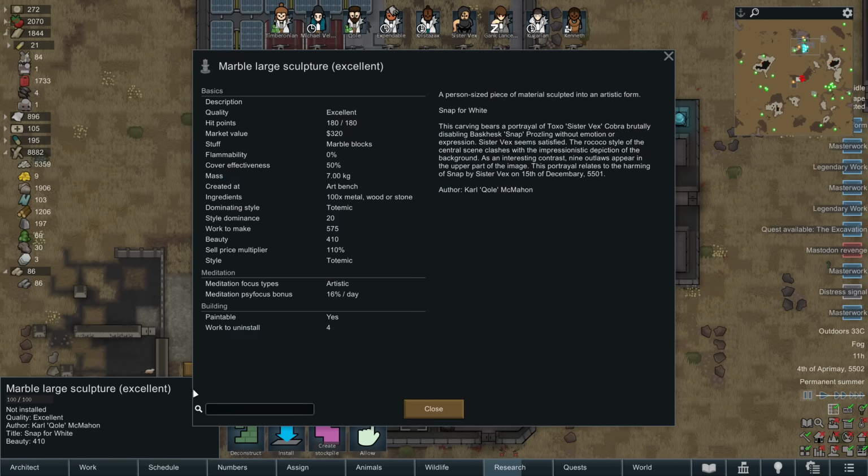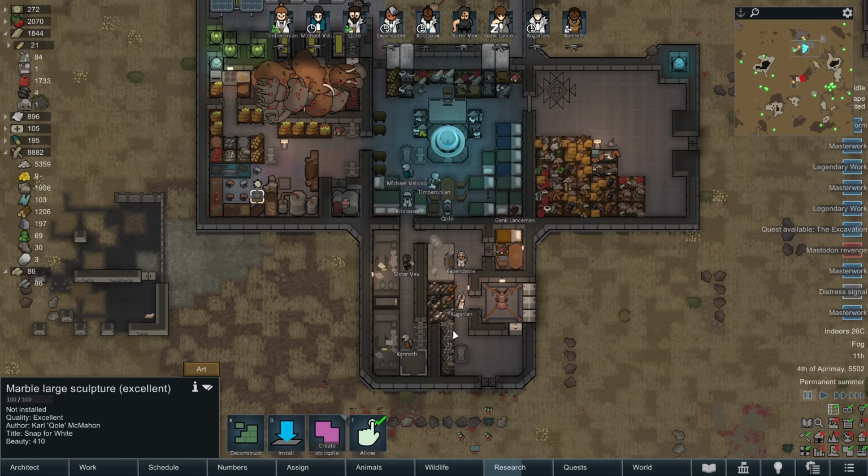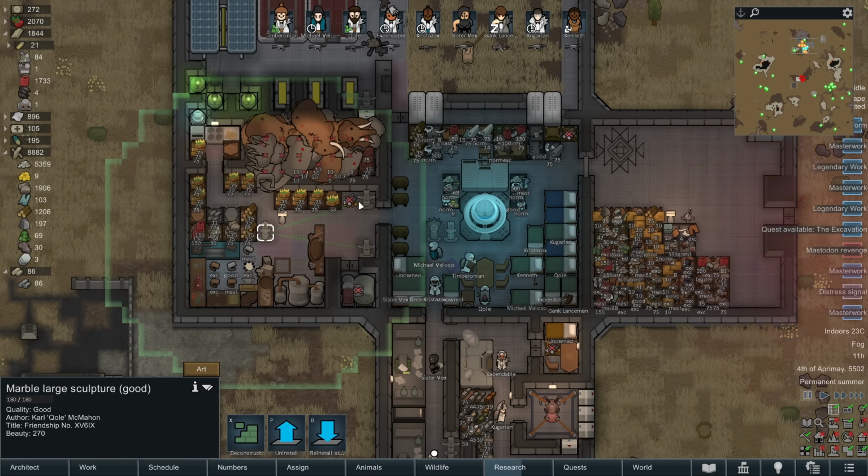Ooh, another excellent sculpture. It's been a while since we got an excellent sculpture. What's the art like? Basically, it's Sister Vex beating someone down in the middle of a fight. Probably the one where we landed here, someone who was most likely out there. In fact, yeah, we'll stick that down somewhere.